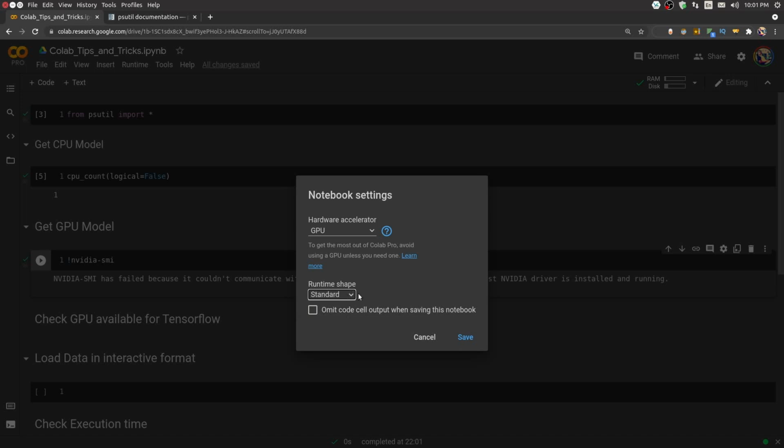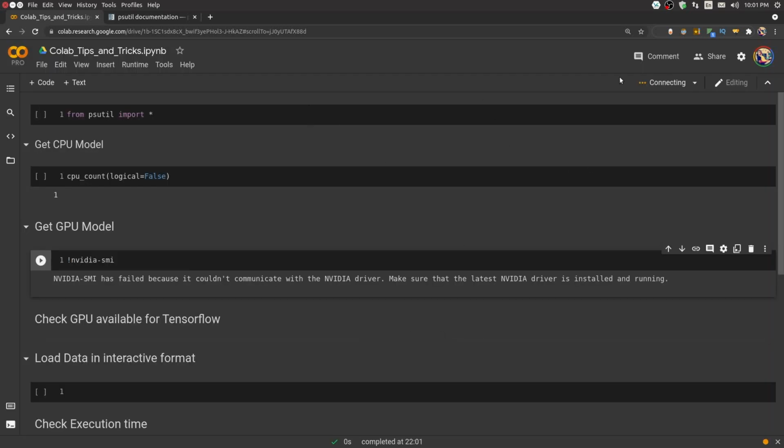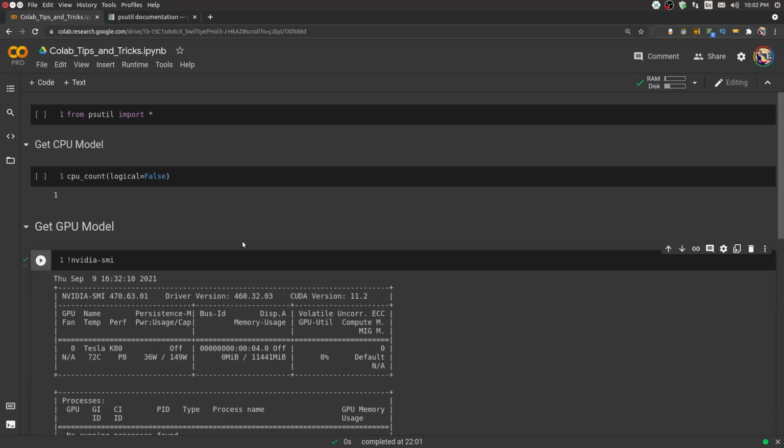So right now I am just selecting standard one and save, and it will disconnect my previous session and connect it again and initializing, and now I'm connected. So now run it again, nvidia-smi. Yes.